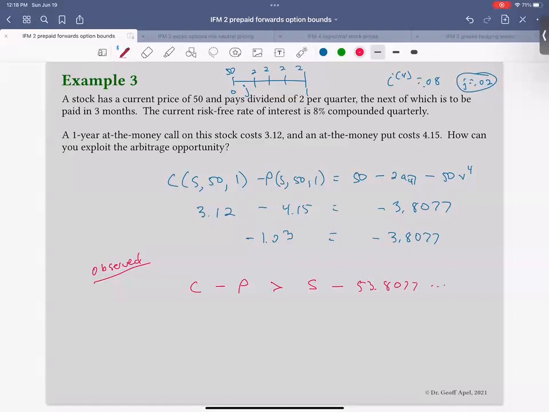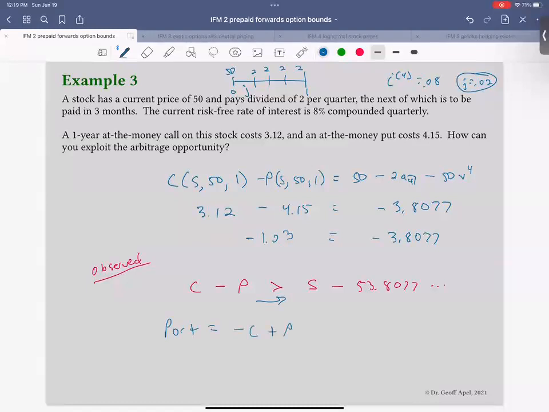All right, now here's where we could do what we did last time. There are two different ways to do it. You can move everything to the greater than sign or to the less than sign, just as long as you remember what you're doing and why. A lot of the programs say to move it over to the greater than sign, and then it becomes a cash flow thing. Feel free to do that if you want, but I think that makes it one level harder. So I'm going to move it over to the less than sign. I'm going to let the arrow point the way, and that's going to tell me my portfolio right away.